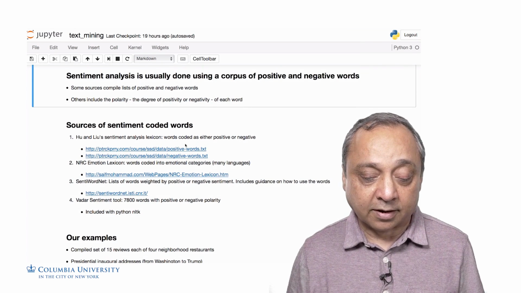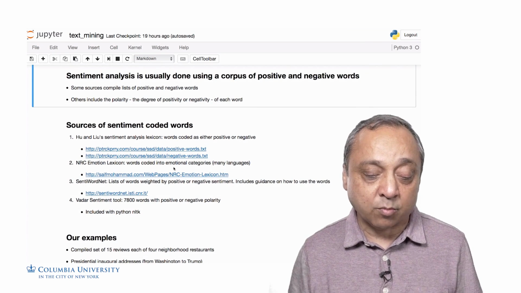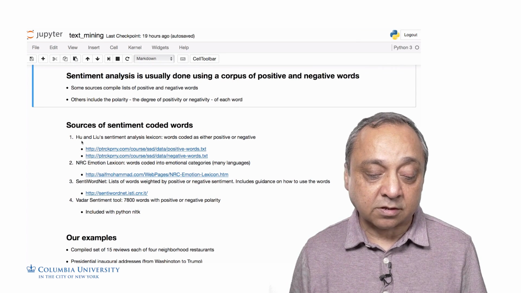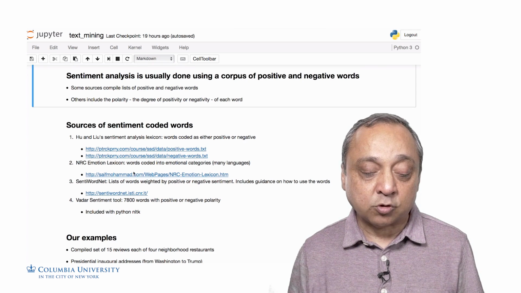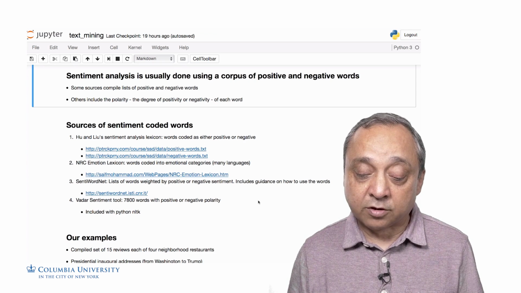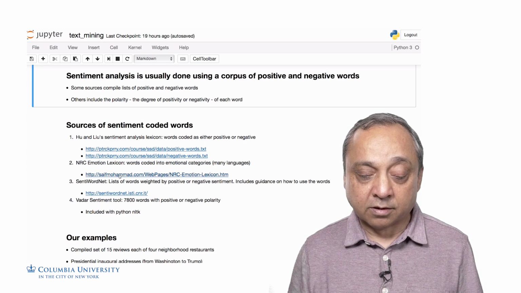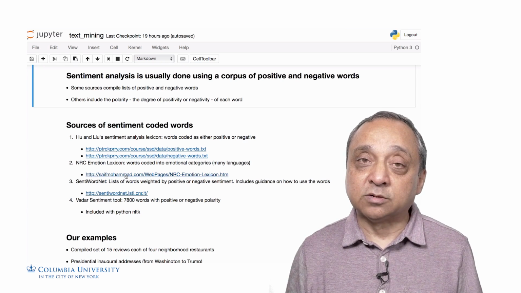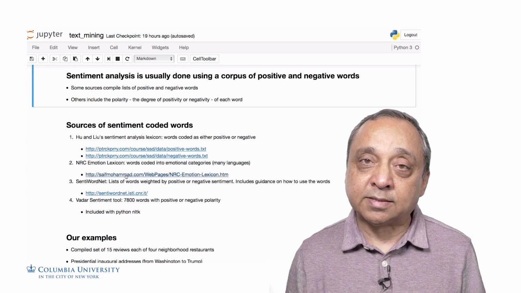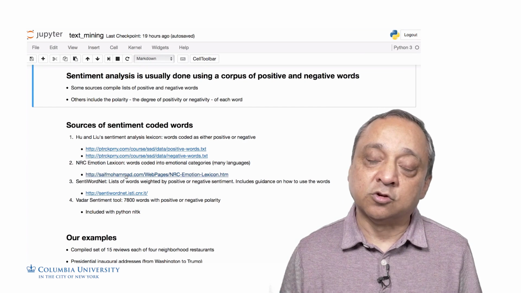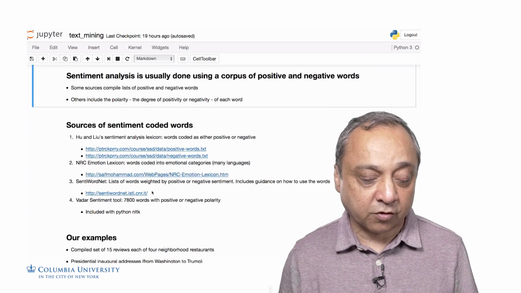So that's the idea there, and there are several different sets of analysis. I've listed a few of them here. There are many, many more. These are just sets of positive and negative words. The Hu and Liu sentiment analysis lexicon. There's the NRC emotion lexicon, which I've included in the data set that I'm giving you, but the lexicon itself is no longer available on the internet without permission. So bear in mind that the use of this lexicon is solely for this class. If you want to use it for anything else, you should probably get permission for it.